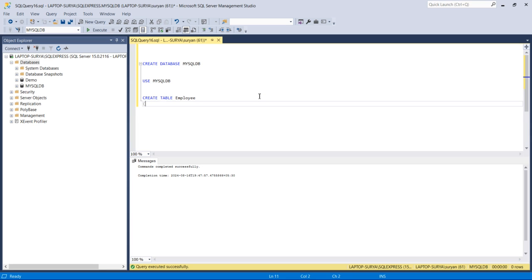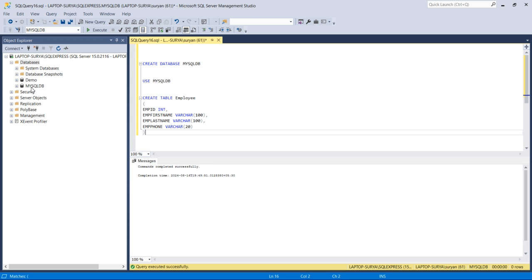In this employee table I'm going to give a column called employee ID, which is an integer data type, and employee first name. Let's create the employee table with these four columns. Select this statement and execute. It says command completed successfully.